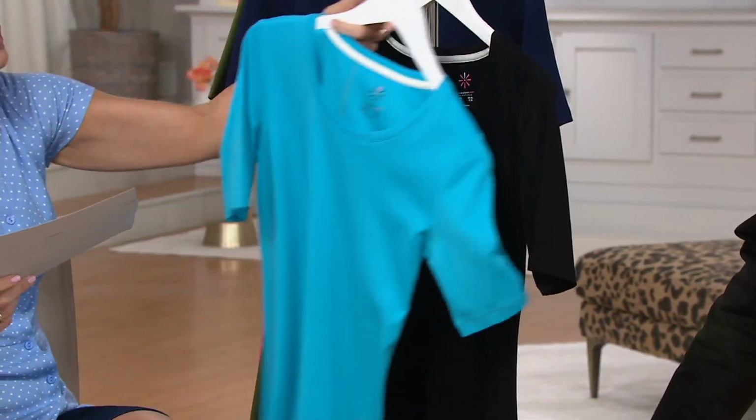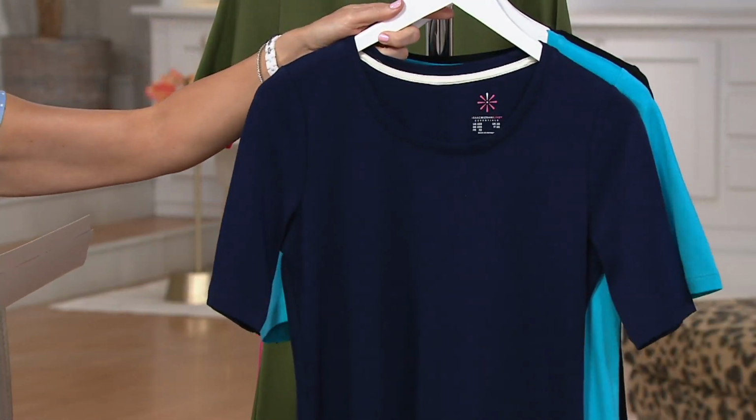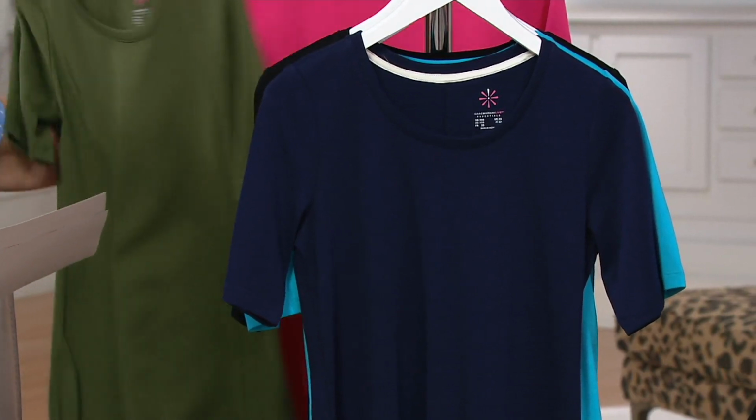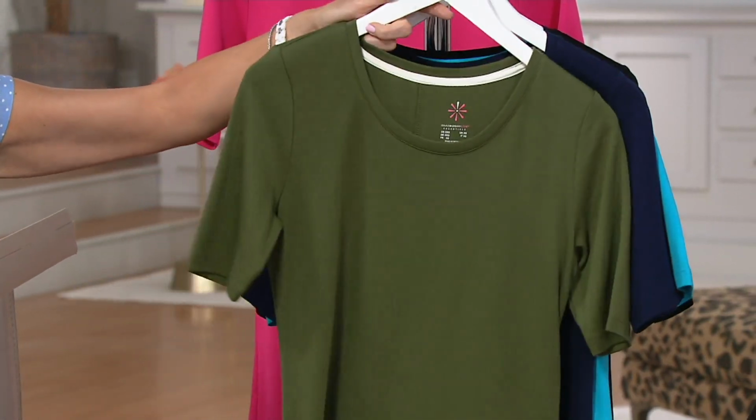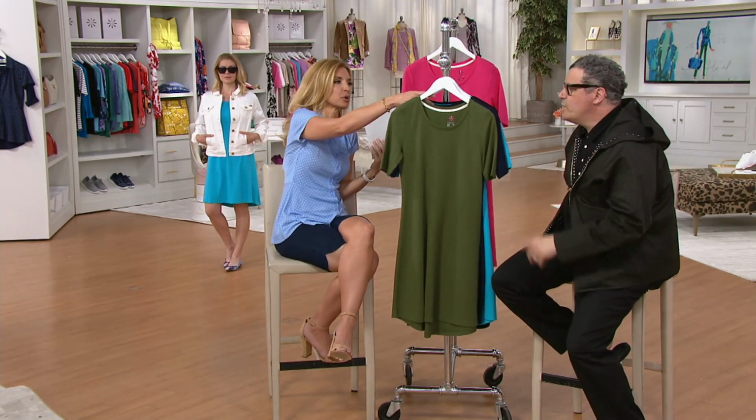Great. Vivid aqua. Right. Isaac's favorite, aqua. I'm pretty sure the dark navy is 100%. And vineyard green. Gorgeous. I love the vineyard green too. It's such a surprise. And this is great too, because we do have the Pima cotton tee coming up later. So this is like your pre-tutorial if you haven't heard of Pima cotton yet, and how and why it is so important, especially at a $38 price.